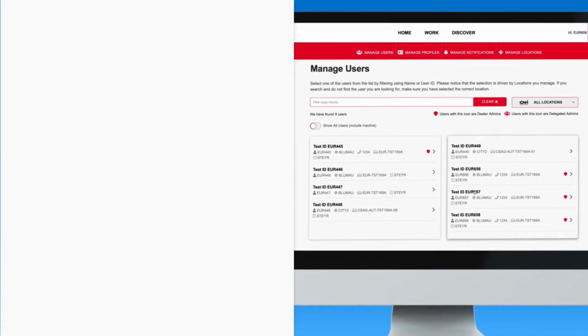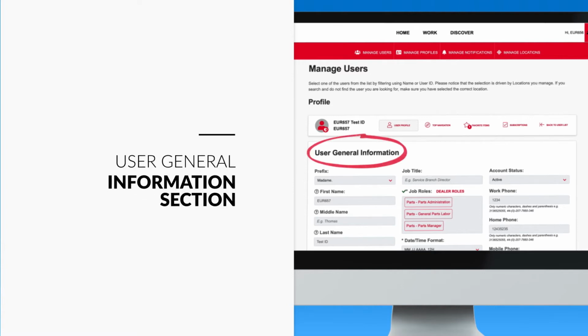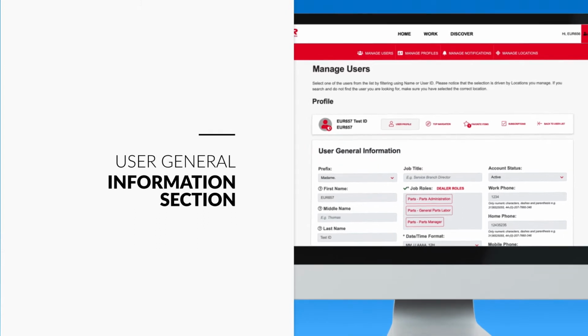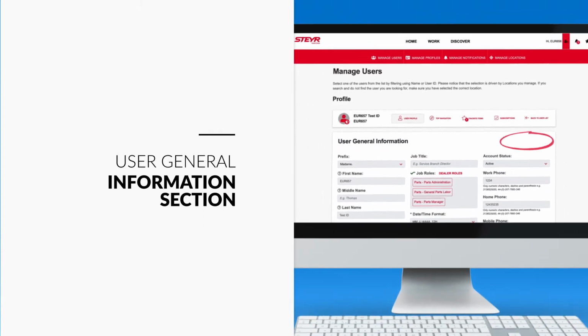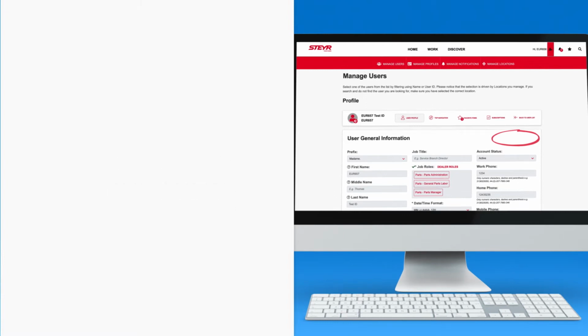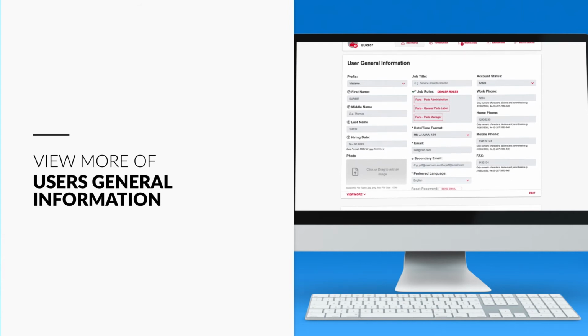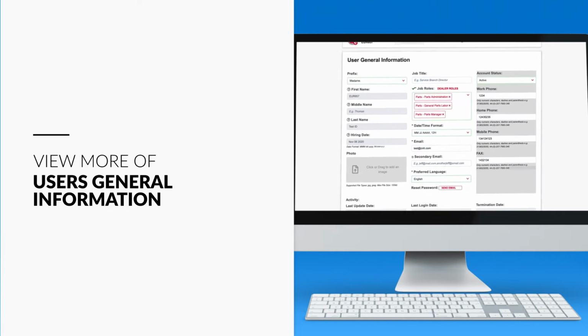You can select the user by clicking on their name or the greater than symbol to the right of their name. The user interface in the new dealer portal is based off the person, unlike the user ID model previously used. If this person supports multiple locations, there will be a location selector in the top right corner. You are now ready to either view a user's general information using View More or edit the user's general information by clicking Edit on the lower right-hand side.